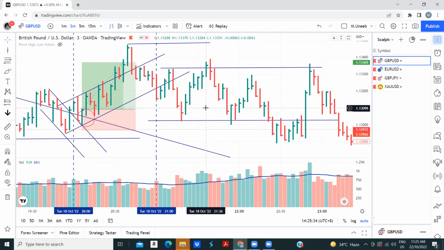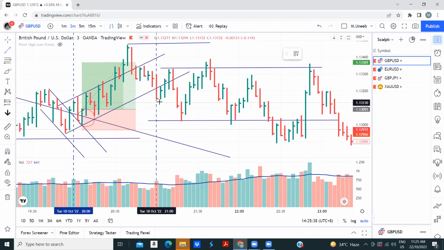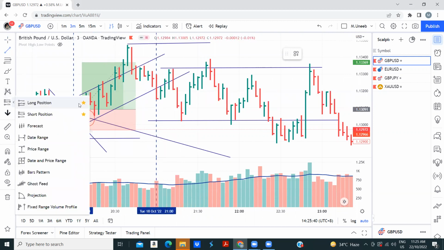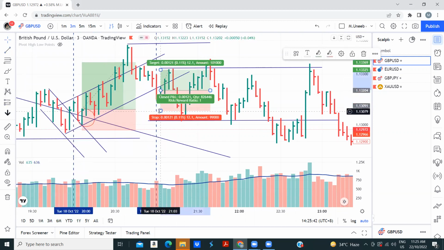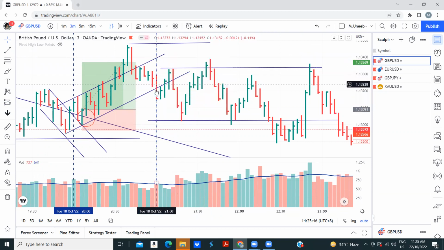Wait for the retest. Now, I see sometimes what you usually do, you just take an entry right over here and reverse. You just take your entry right over here, right? Why do you do it like this? I don't understand. Because if it's an FTI region, right? You cannot take the long trade. Got it?